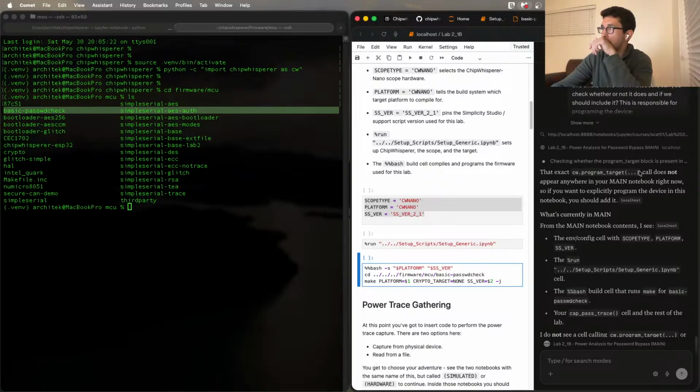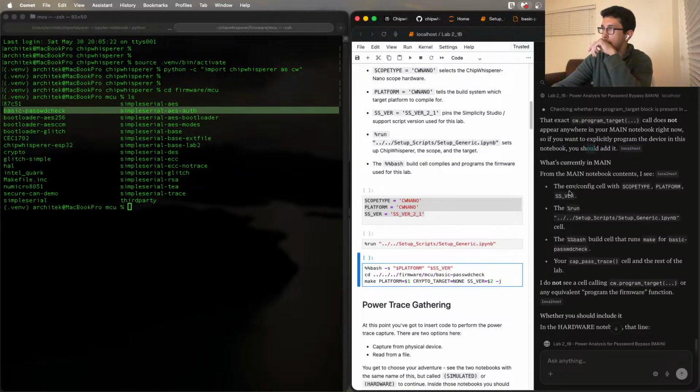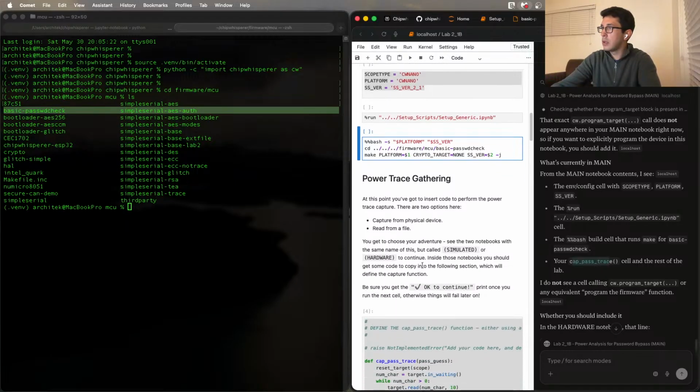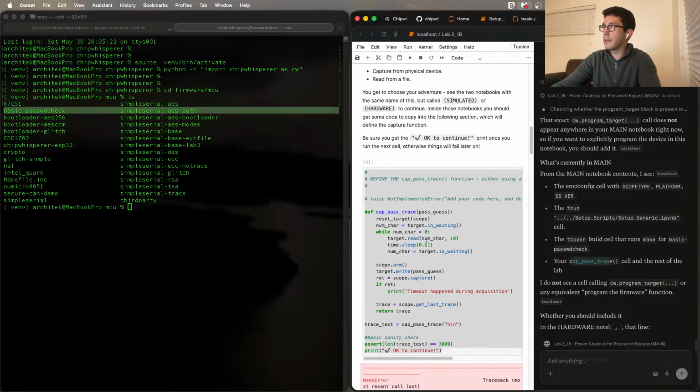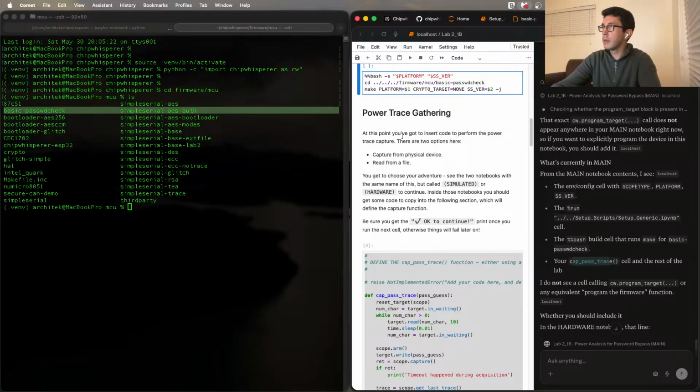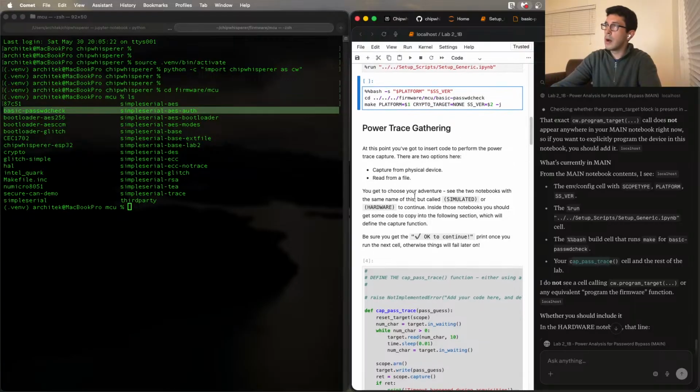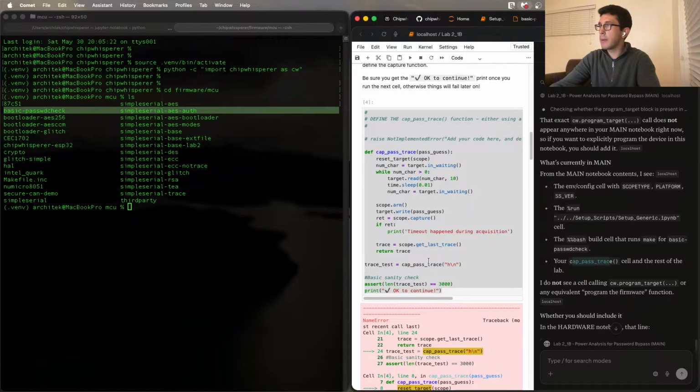That exact call does not appear anywhere in your main notebook right now. So if you want to explicitly program the device in this notebook, you should add it. What's currently in the main notebook: the environment configuration cell, which we've included, the run block, the bash block, and the cap power trace cell, which we've included here, in the block to perform the power trace capture.